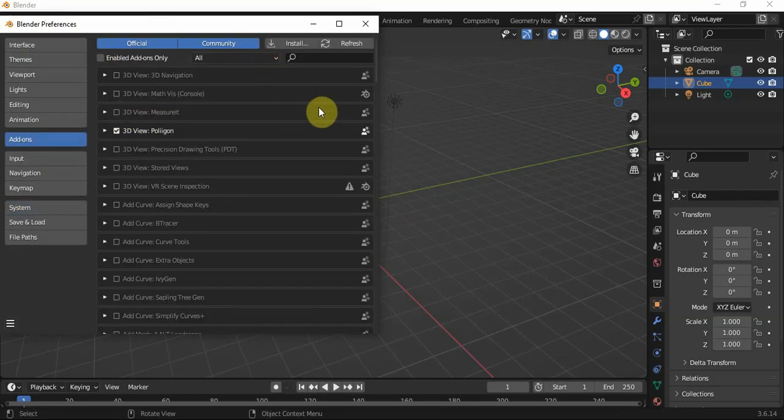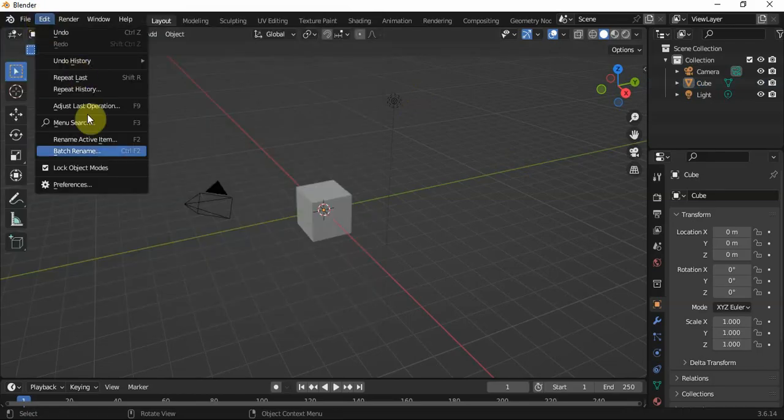Let me just give you a little explanation of it. Add-ons are those tools probably you are not seeing in your viewport here, in your interface here. You can come to your add-ons and add that particular thing you want to be using to your scene. For instance, if I'm not seeing this, I can come to add-ons and add it here.